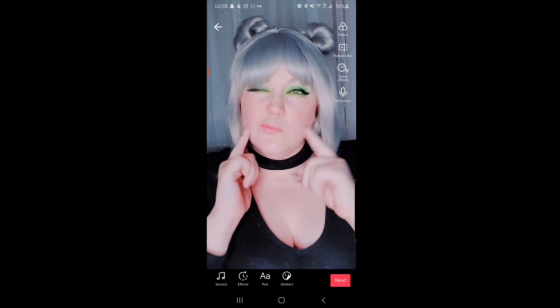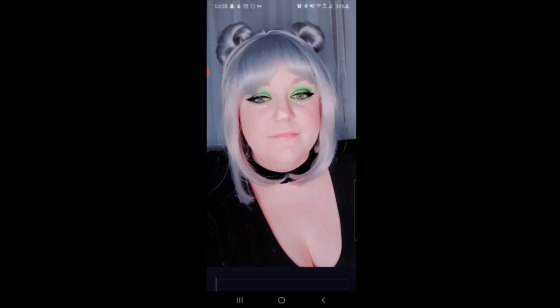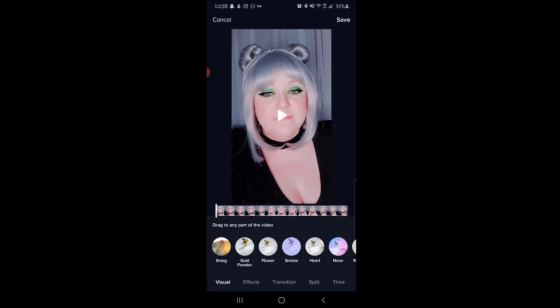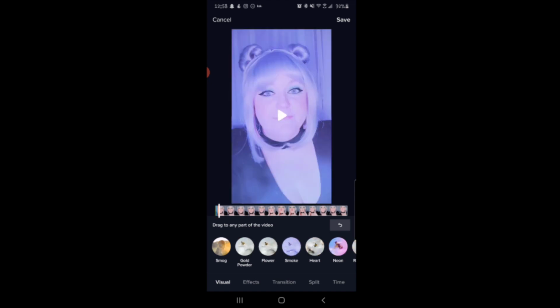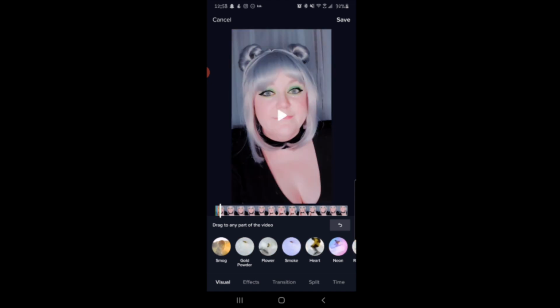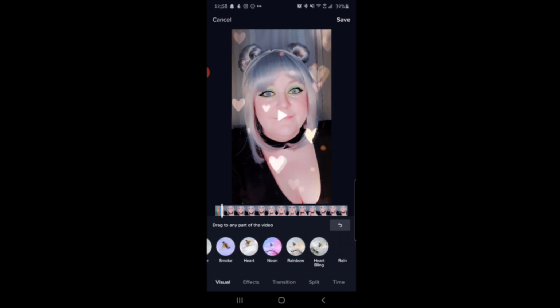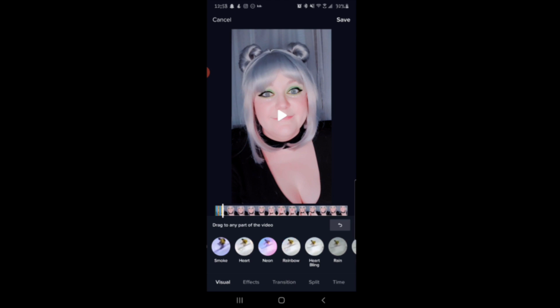All right. The next thing is effects. Now this is kind of fun. So this is where you could decide if you want to add some special filter effects. So let's say, oh, that does nothing right there. Oh, that was hearts were popping up. Oh, little hearts. We're going to put some rainbow whenever it decides to pop up. So you'll notice how there's all these bars right there. Yeah. So want to know something fun? Every time you click one of those, it sets that filter.